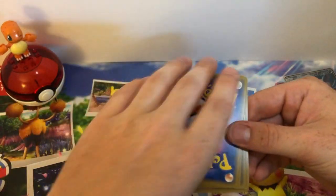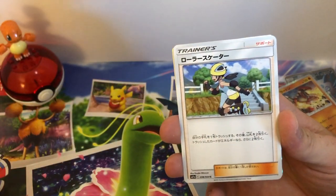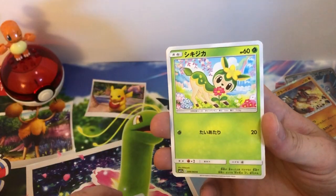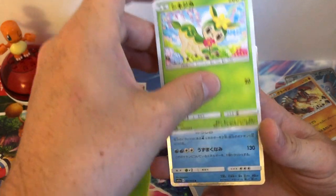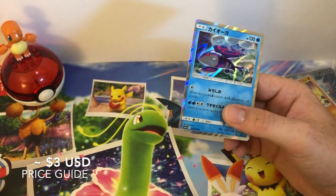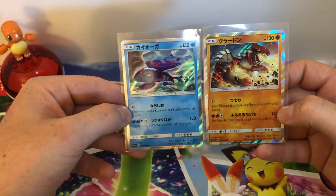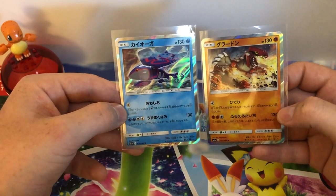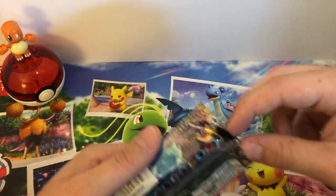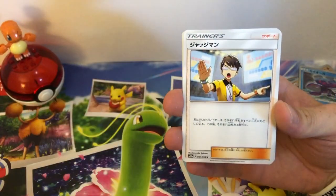All right, let's go. Another pack. Sock or throw. Skater lady, she has a trainer card in here. Delamize. Deerling. No words. Back to back holos: Kyogre and Groudon. Wow. Those two cards are awesome. Another one. Trainer, yeah?